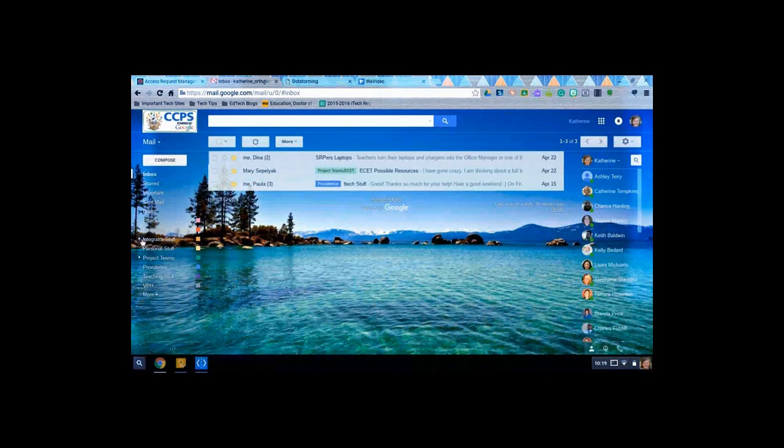I also have some sub-labels. So for example, I have an integrator stuff label, but within integrator stuff, I have Edmodo, Interactive Achievement, etc. So when emails come in about those particular topics, I can tag them. The way to create a label, when you're on the left-hand side in Gmail, is to click on More, and then scroll down and create new label right here.